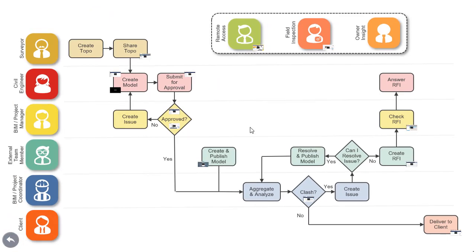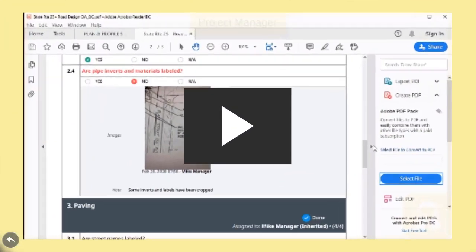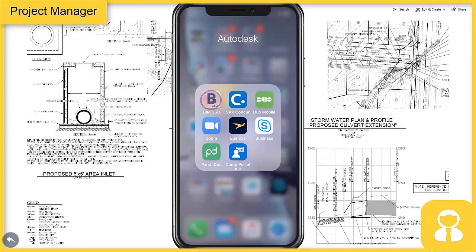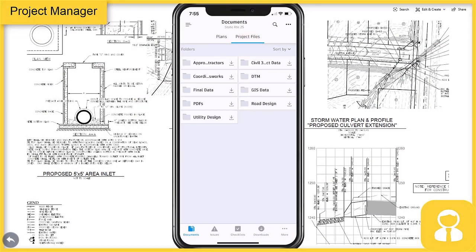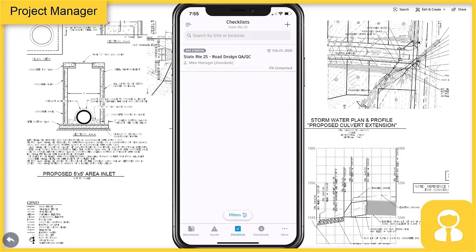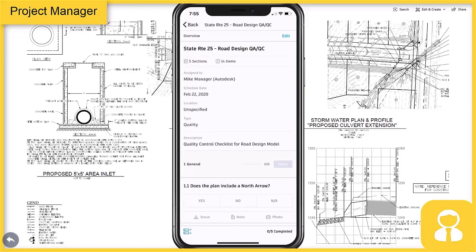Now, sometimes at approval process, we've been in a lot of different offices, those folks have regimented audit processes that they want to make sure that it's not just a visual. They want to remember, you got to check this, you got to check that. Well, using some of the tools in BIM 360, we can use a checklist to help facilitate that QA QC process. And that checklist could be run on a phone, a tablet, it could be run on another desktop, another screen. What we could do is in that checklist, drill into that application and then use that to help facilitate a regimented review. So I'm going to open up my checklist.